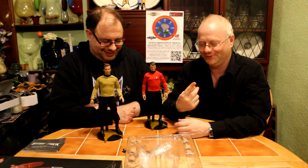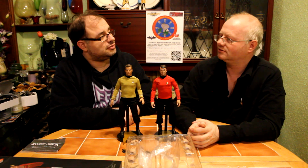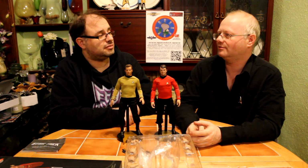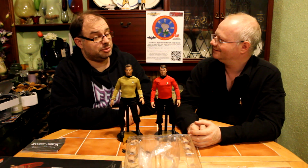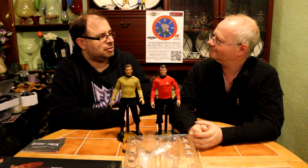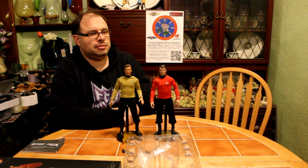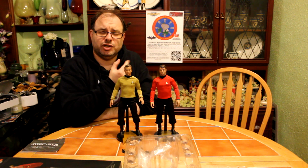3, 2, 1. If you could buy just the heads, I get being a little creepy to have a case full of little heads, but a little smidge creepy. Why don't you just put them in jars and be done with them? See, it scares me when he does this, because he's going to come back with something really, really creepy.